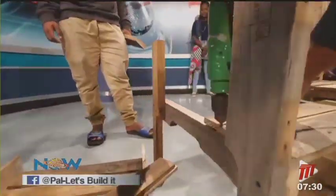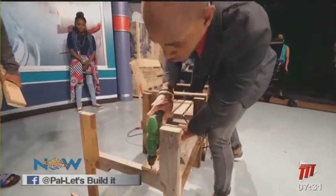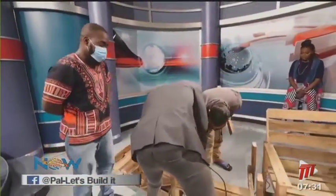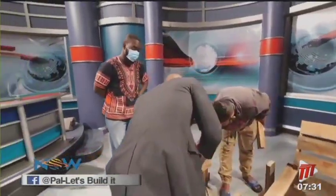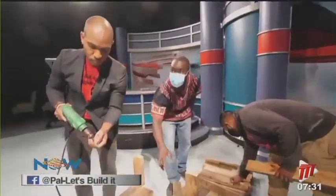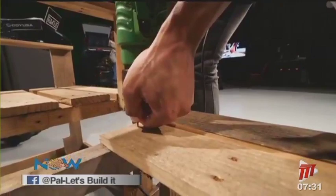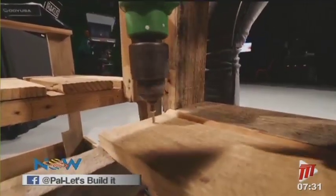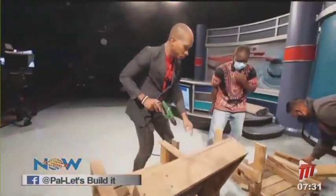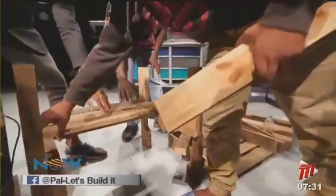So is there a set amount of screws per pallet? Per chair, yes, there is. You see how we're sticking in one strip of wood here? Is there a recommended amount of screws per strip? You would put one on each side, and that will hold it when it's level. As I said before, the pallets are actually strong by themselves and hold a lot of weight. When you cut it up, it doesn't take away from the strength of the pallet. No, it does not, sir. Even when you see little cracks in it, it still holds. Alright, so I noticed you're using a dowel here to make sure the spacer gets the even spaces. Right.